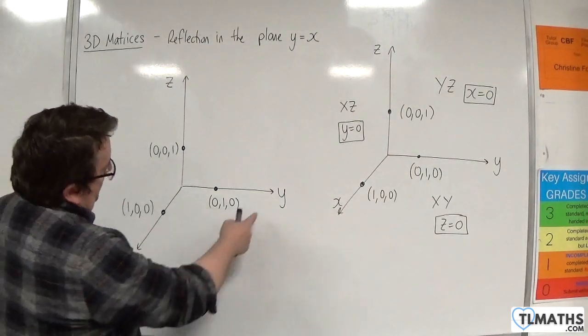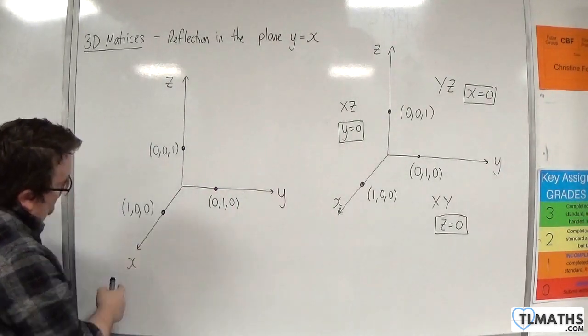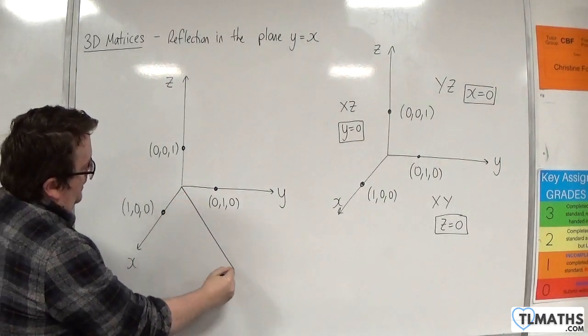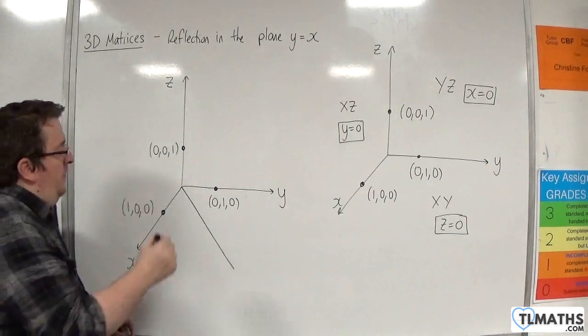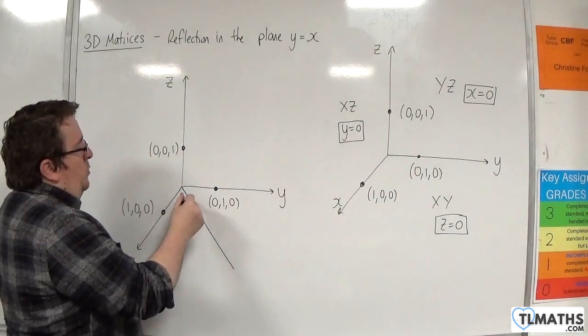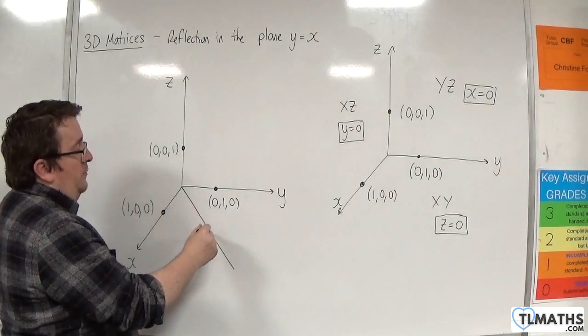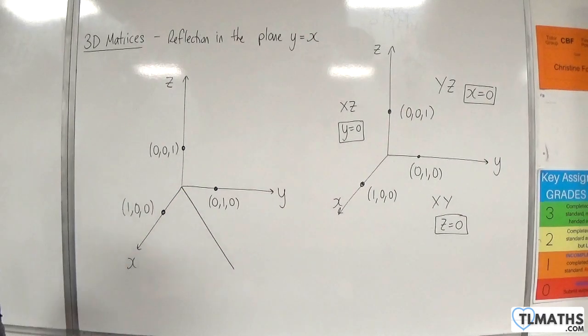And if this was my y-axis and x-axis then essentially it would look like that. So it is the line that would be going through (0,0), (1,1), (2,2), (3,3), (4,4), (5,5), (6,6), etc.